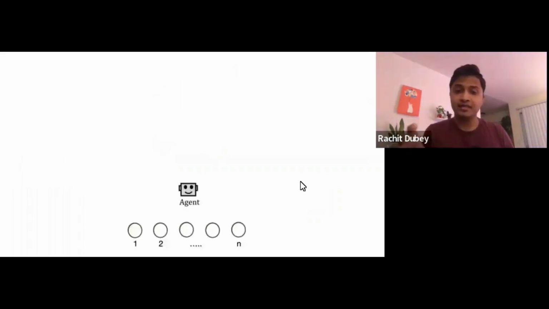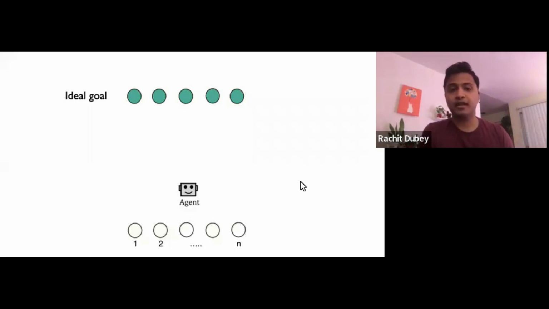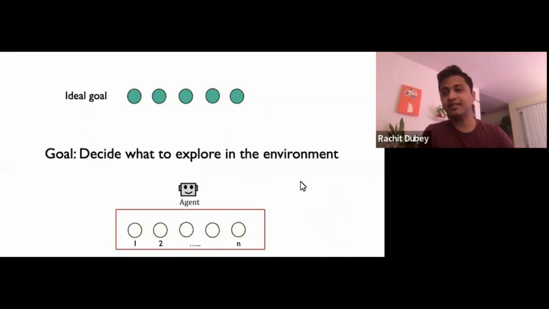Given this, to maximize rewards, the agent ideally wants to go from knowing nothing to knowing the correct response for all stimuli in the environment. For the sake of simplicity, let us assume that all stimuli have equal rewards and they're all uncorrelated. Now, if the agent had unlimited time or memory, it could know the correct response to all stimuli in the environment very easily, and it would get maximum rewards in the future. But that's not the case. Our poor agent is bounded and does not have unlimited resources. The agent has limited time, energy, and memory. So given this, the goal of the agent is to figure out an effective exploration strategy to maximize its rewards in the future.